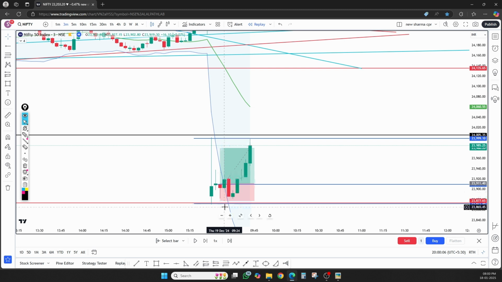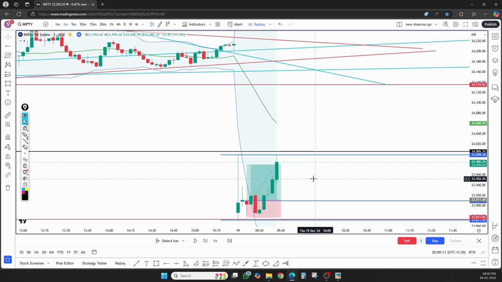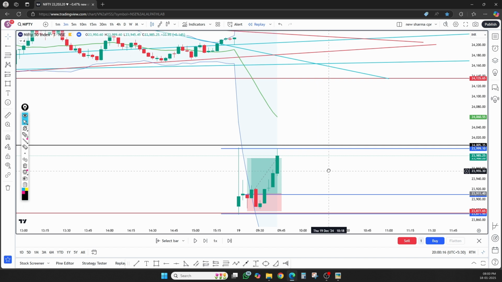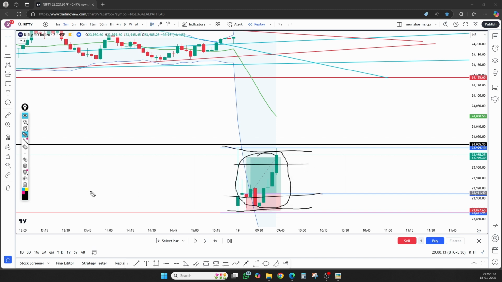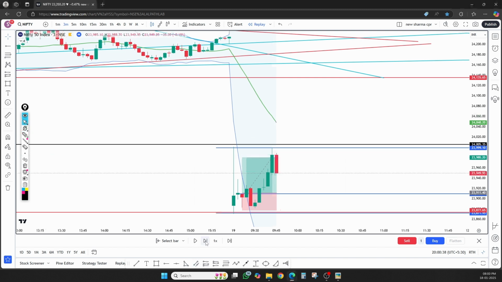After this the market gapped down, and this is a Thursday by the way, so it is an expiry day and you got a good spike in your premium. So your first trade is complete. Now see, it is still the mother and child candle formation. The first candle is a very giant candle, and the rest of the candles are inside it. So it is a mother and child candle. Now let's see what it is going to do further.